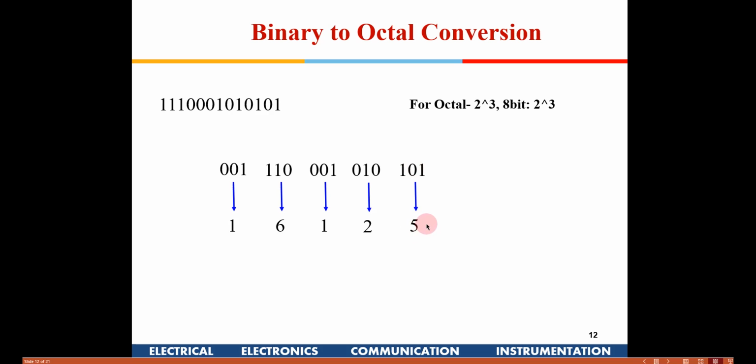Now, the only thing we need to remember is, here in this case you had 3, 3, 3, 3, 3, a 15-digit number. Suppose it is only a 14-bit number. Never club it from the MSB side, then you will get an erroneous answer. When you are clubbing 3 bits from the LSB side, in the final end you might have only 2 bits, so that doesn't matter. But if you club 3 bits from the MSB side, you will get an erroneous answer. Always be careful that you are clubbing 3 bits from the LSB side.